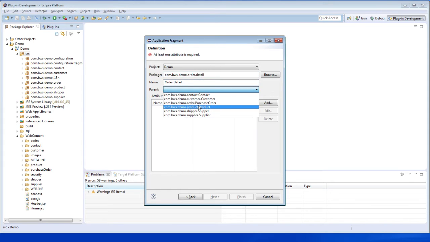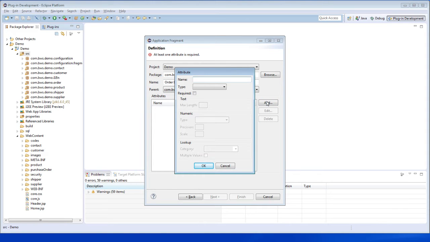And here we're going to select purchase order. And then we're going to add our attributes in. So quantity, numeric, required. In this case, it's positive, and we want it to be a whole number.